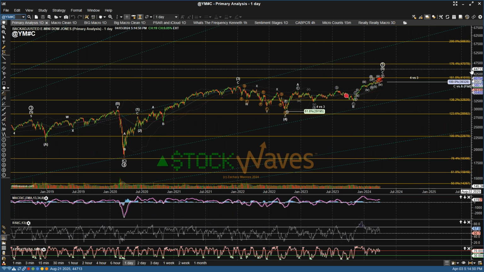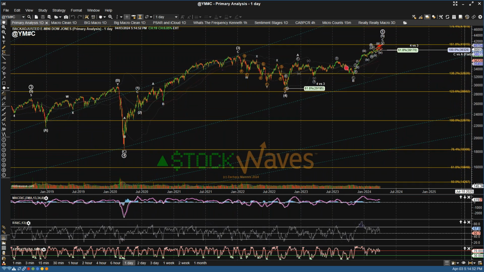So the Dow differs only inasmuch as this same primary wave 5 off of the March 2020 lows counts better in the Dow as an ending diagonal. And so that means that all of the subwaves, not just waves 2 and 4, are ABC moves. So that means an ABC up for wave 1, an ABC up for wave 3, and an ABC for wave 5.